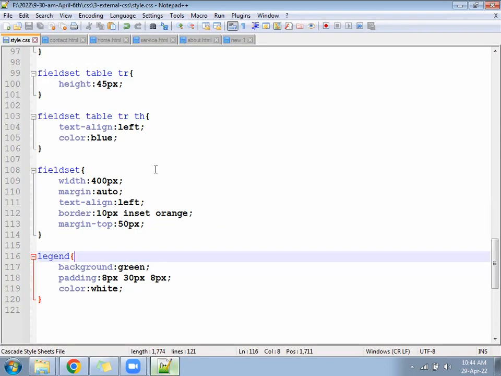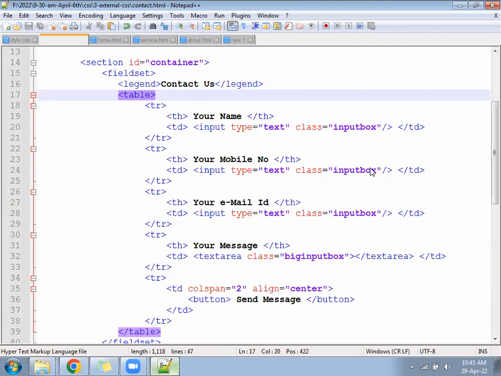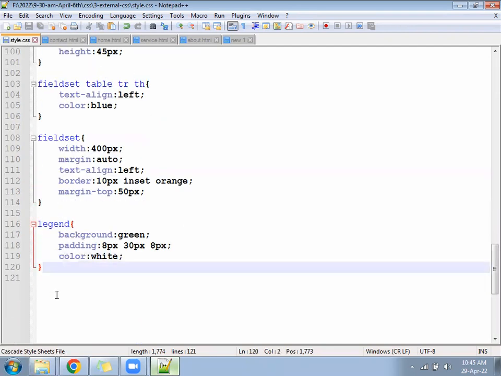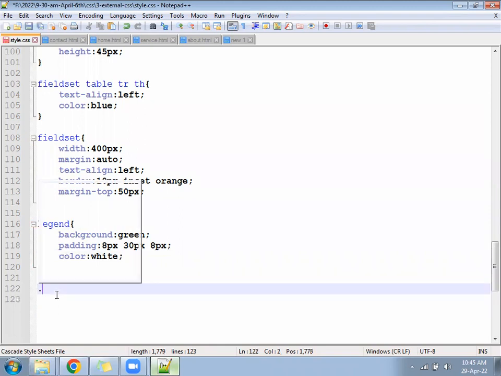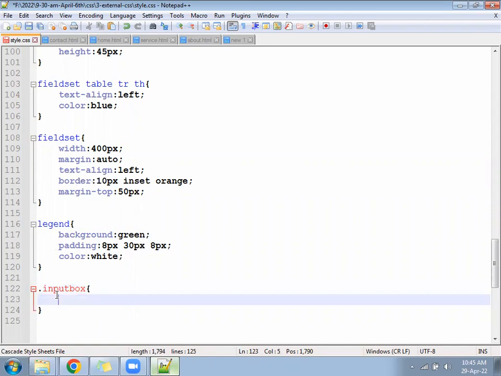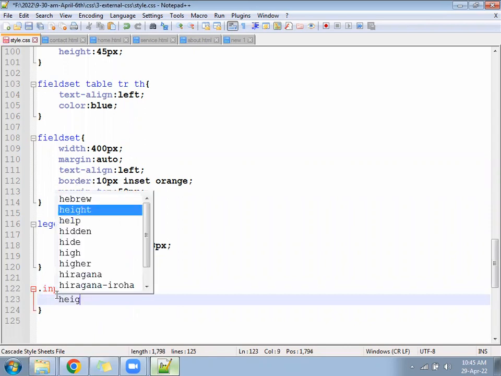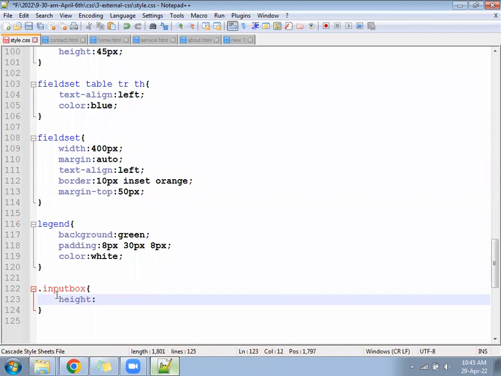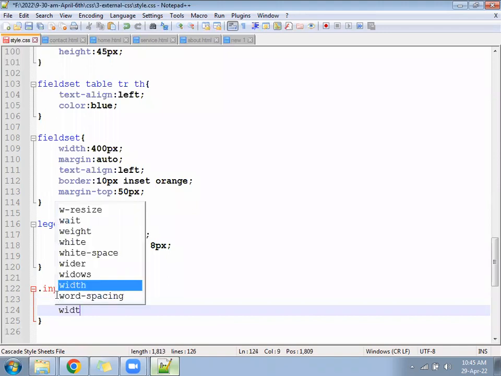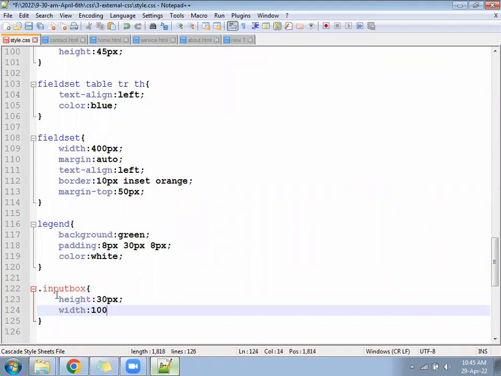Go ahead and see, we have a class called input box. That is for the text box. So we can write the CSS dot input box. Input box, add inside height 30 pixel and width 100%. Check once. It will become a little bigger in size.